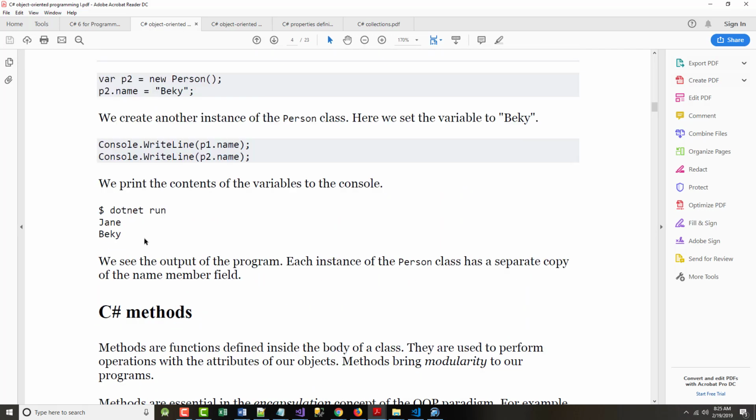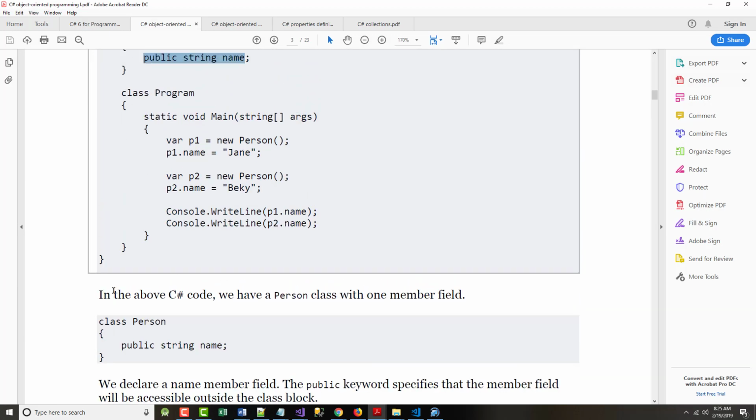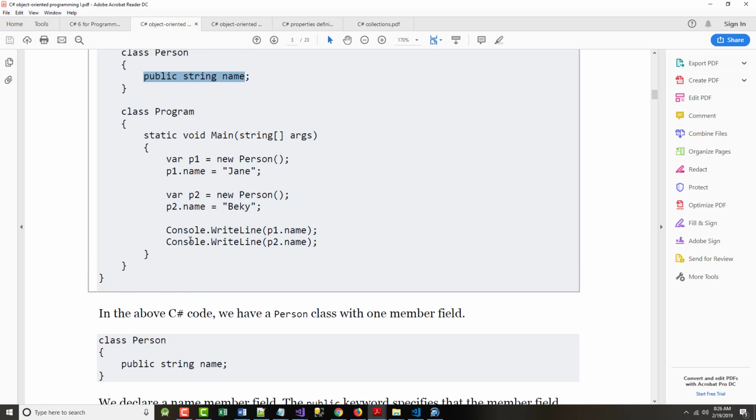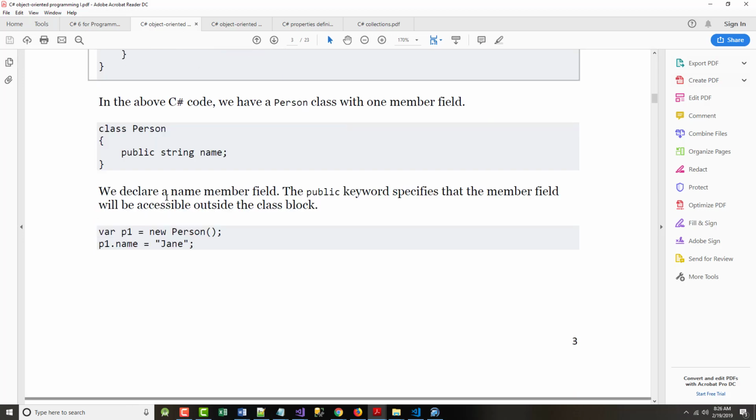The other thing to realize is when you do this, notice how they came in here and made 2 persons, one called P1 and one called P2. Each one of them has their own name. They should have their own name. What that is, when you say this right here and this right here, you're manipulating that variable right there. So again, if I'd have come in here and said person, and public string first name, public string last name, etc., I could change all of them in here. That's the thing to realize.